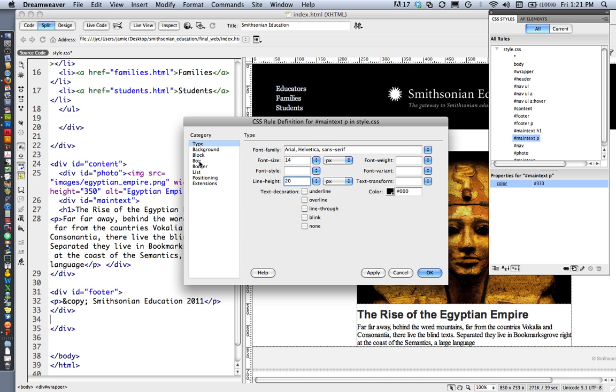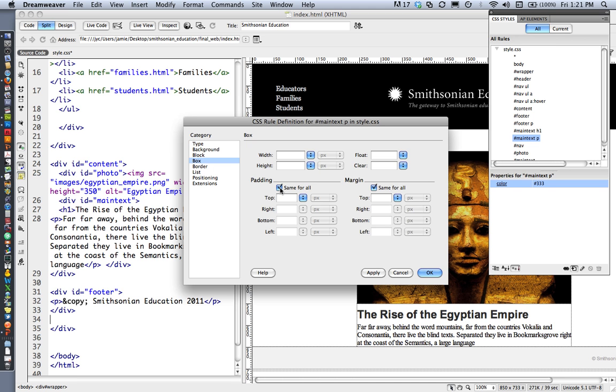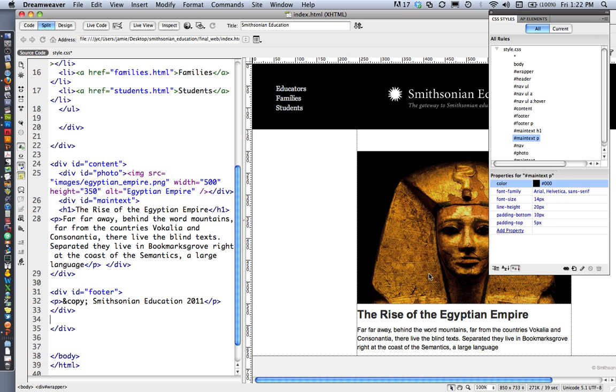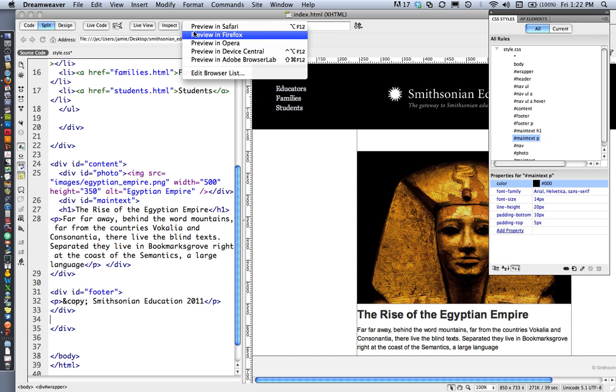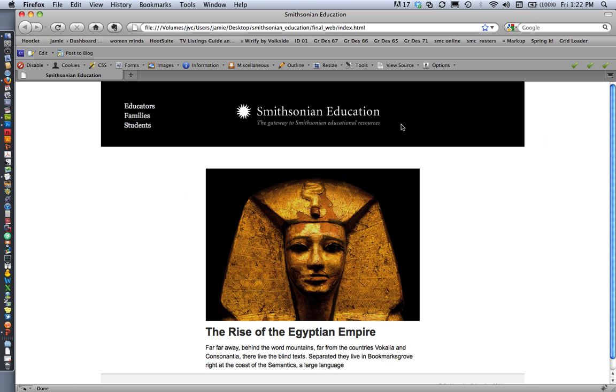So I'm going to go over to Box and add 5 pixels to the top, and I'm going to add 20 pixels to the bottom. Again, to add just a little bit of space here. And I'm going to say OK, and look at that. Now my paragraph has also been styled.